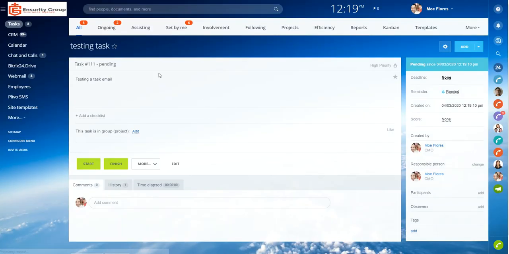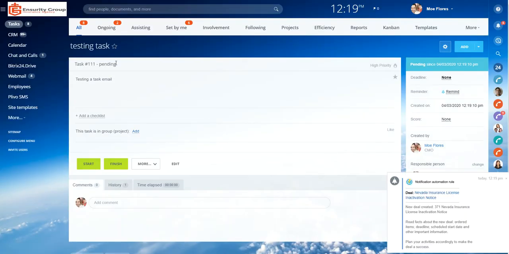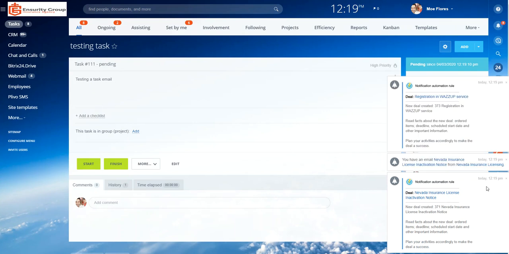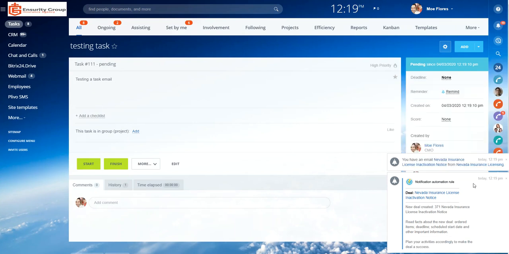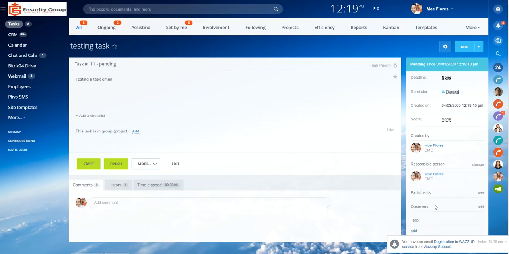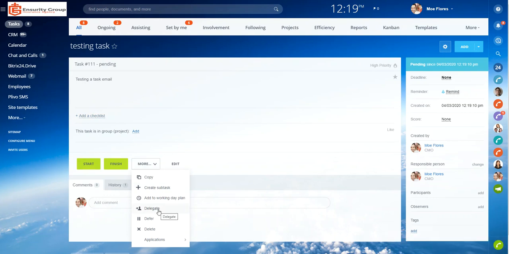And this is probably the task email that I just sent out. Yes, I sent it in my Outlook. I have another notification. As you can see, you can turn the notifications on or off as you're getting emails. But in this particular email that I sent, I can actually add an employee or delegate this to an employee or to a team member.